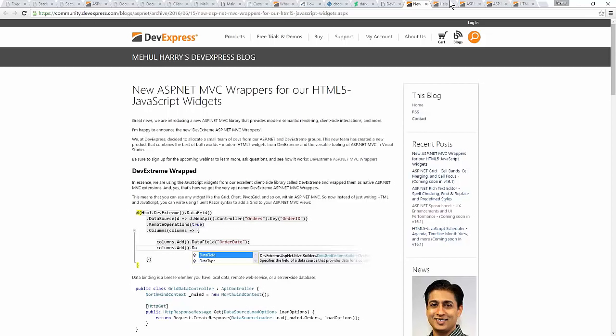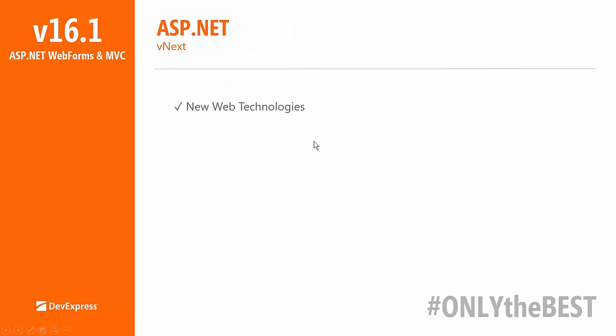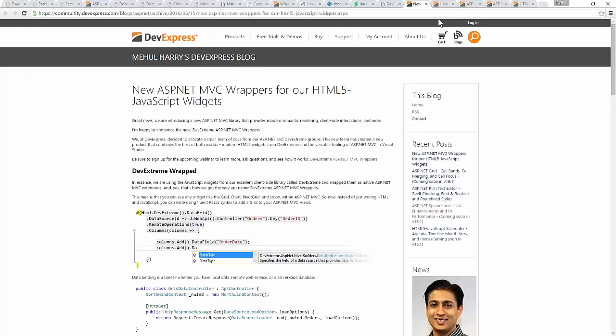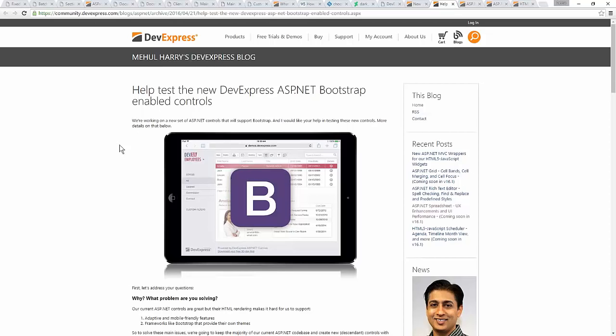Now, there are some other questions about, for example, what Don just mentioned about Bootstrap. Well, we're doing a lot of things at DevExpress for the web in this release. Some things are just starting off, like the CTP for the wrappers. I've also announced recently that we're working on a new set of Bootstrap controls. Now, this is different than the Bootstrap that Don just mentioned. So the Bootstrap project template is simply a project template that helps you with existing ASP.NET controls. But the key issue with Bootstrap is that Bootstrap comes with its own ecosystem of themes and so forth.